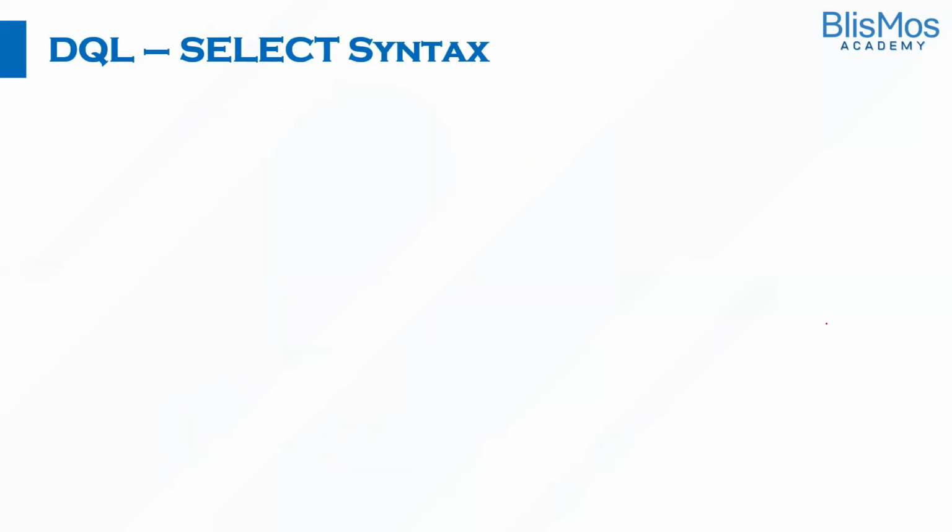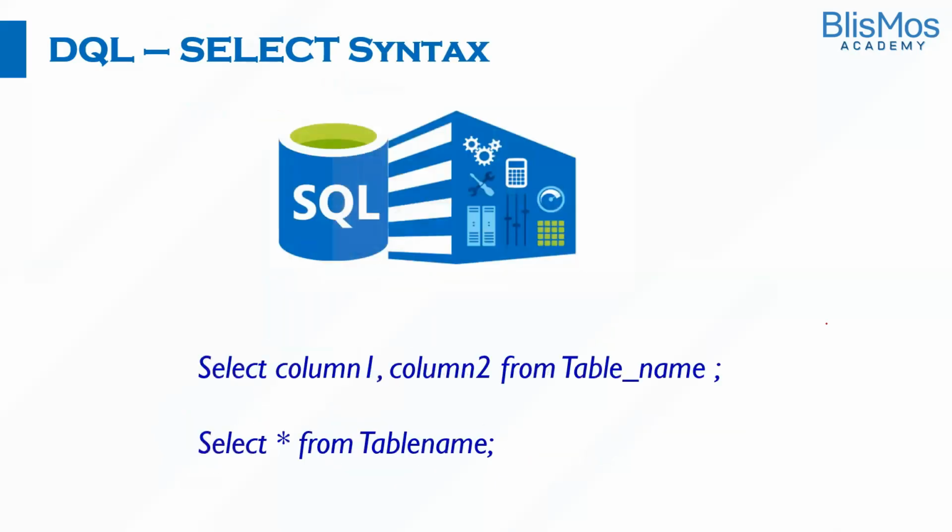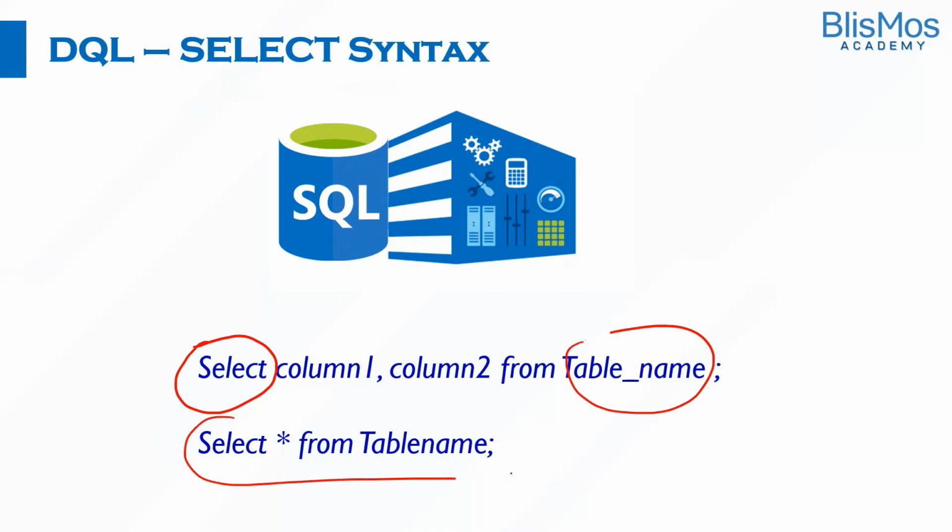What exactly is the syntax of a select statement? Very simple. All you have to do is say select. As you say, we are talking about a select statement. We can choose the columns which we want to retrieve, and we have to specify the table name. When you are trying to choose a few columns, you can use the syntax, or if you want to choose all the columns, you can use the syntax. Isn't it? Syntax is very simple.